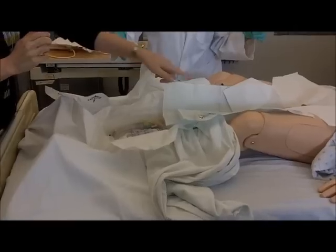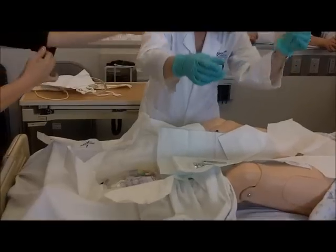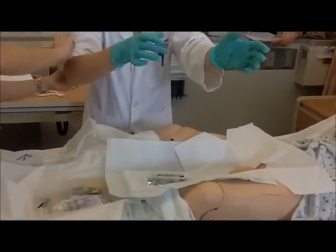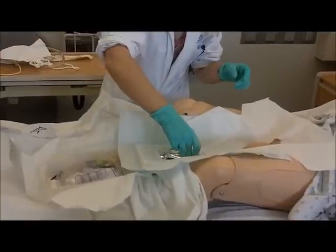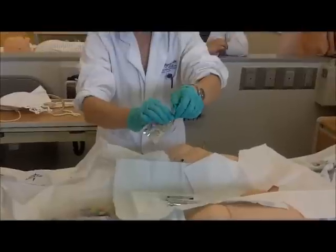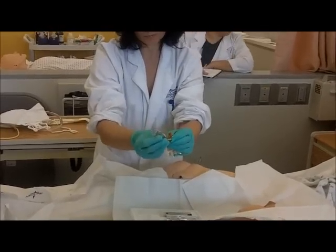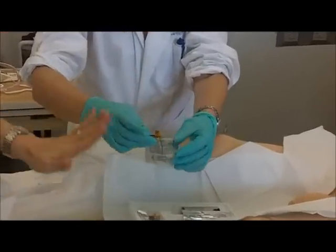I know, I was like whoa. You need to open up that. Make sure, if you need to roll up your sleeves, make sure your sleeves are rolled up so nothing touches that. Okay, I'm bringing it hot. Just open that all the way and just place it on your tray. Just place the whole thing — everything's sterile — just drop it on your tray.